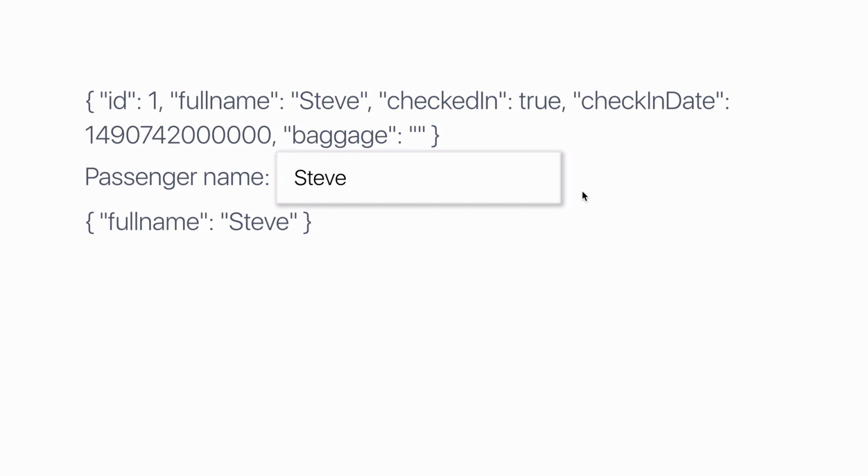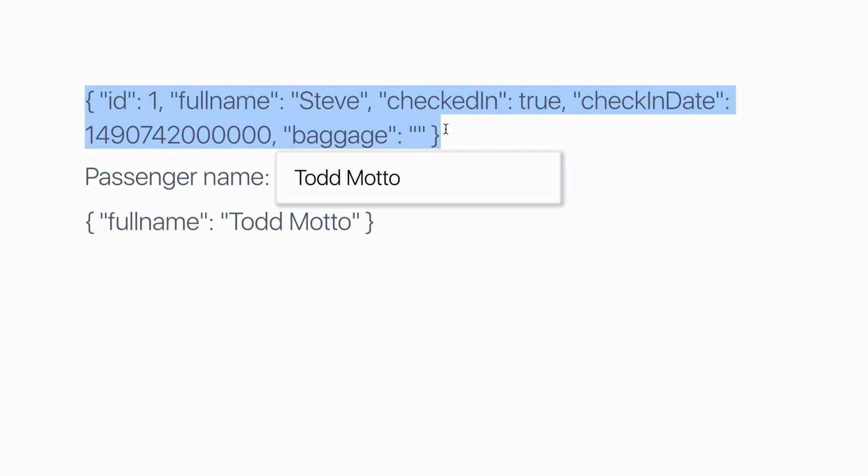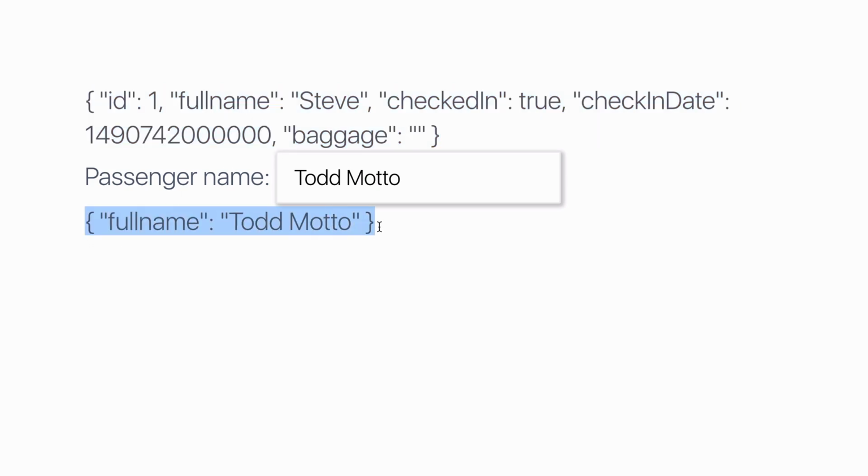So you can see here that this is the original data model. At runtime, the value has been found. The passenger name of Steve has then been bound to the input. Now, the interesting thing is if I change this to Todd, you can see that our form value is changing. However, our initial value is not changing because this is just a reference model that's been passed down. So the most important thing to remember is that the template is the source of truth, which is the form.value, which we're logging out here.